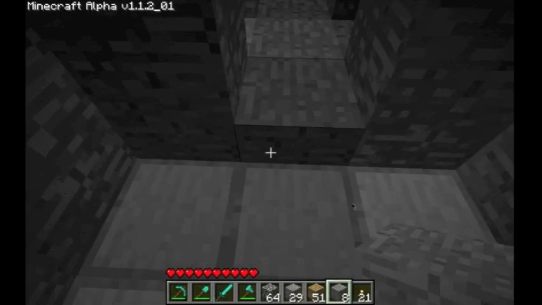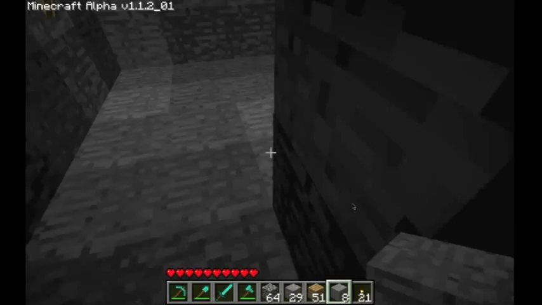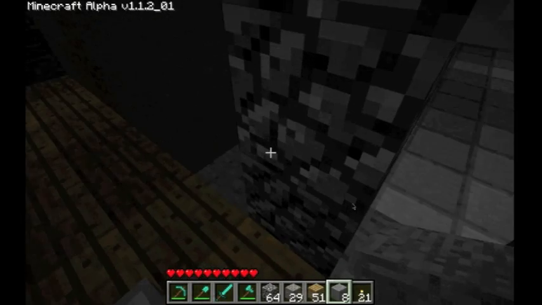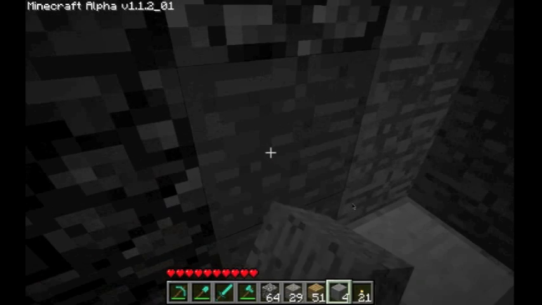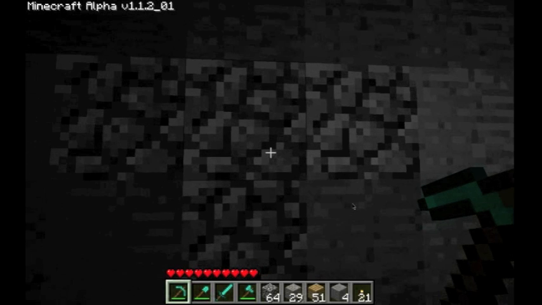I think Notch should add backpacks that, like, double your inventory space. Because you're all exploring, and then you have too many stacks of cobblestone, and that ruins your day. Alright, there we go. The door is concealed.